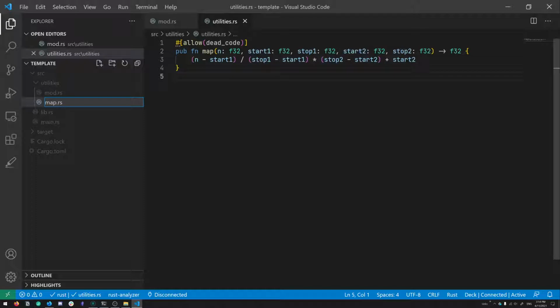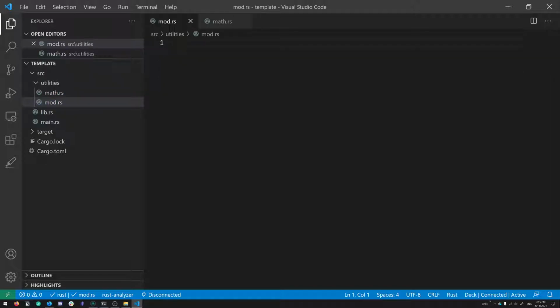Not sure how I want to name it. I think that this works. Maybe I can have something like calculations. Probably maybe math. Yeah, it could be okay. We could have the math utilities that have a map function in it. It's a little bit of a tongue twister. So in this mod.rs, we're going to export and pull in all of these other files together. So we're just going to have a pub mod for math. And that's it.